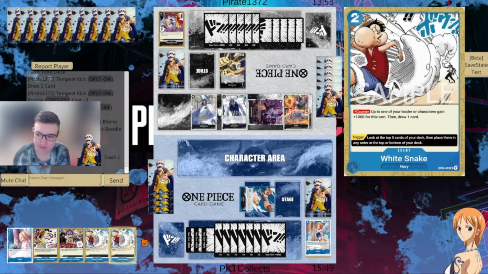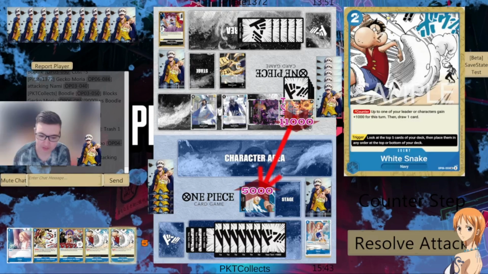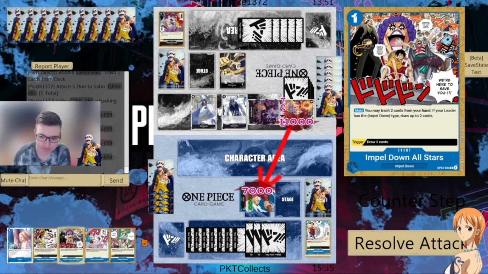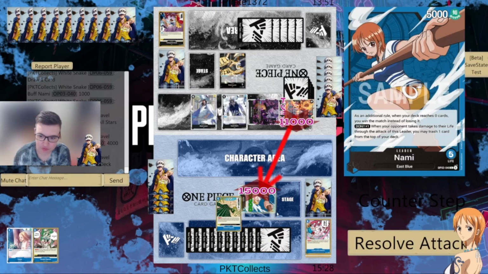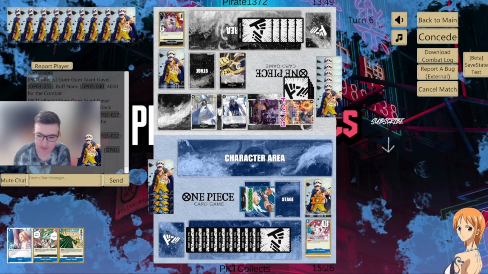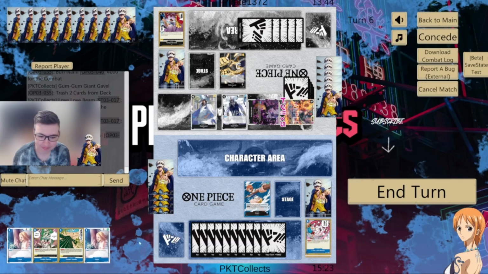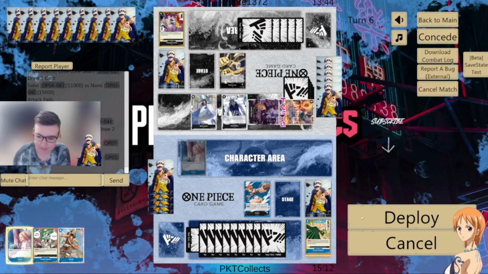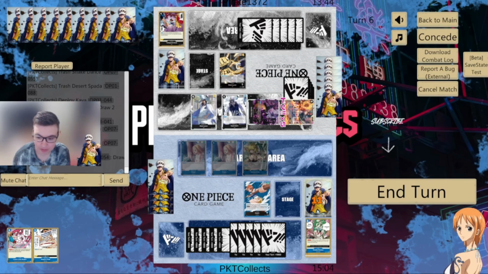22 cards in the deck now. 4 life. Hand size not too bad. So if I go draw, draw, trash, draw. 17 cards left. And they can't attack me because I'm at 7k. Thanks to White Snake. 11 cards.